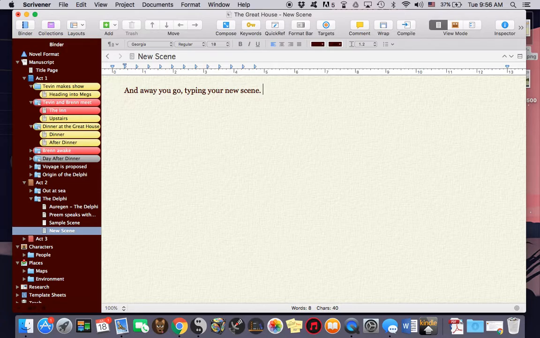your new scene. Another thing to know: everything that you see on the screen in Scrivener can be modified so that it works easily for how you want to look at it. And it has absolutely no effect on what your output is when you compile and create the document you're going to send out, your manuscript. If you're like me, I'm a little older, I'm pushing 50, I need the on-screen font to be a little bigger.